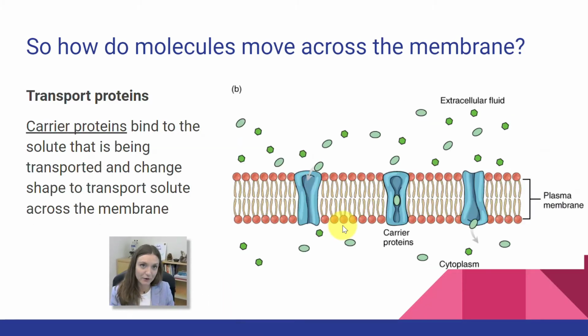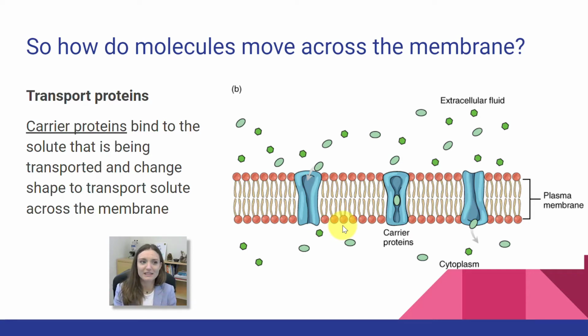And then we have carrier proteins. So carrier proteins are slightly different, okay, than channel proteins because their process of moving molecules across the membrane requires a shape change. So usually when proteins bind something else, they will change shape. Binding molecules together, especially proteins binding something, causes them to change shape, right?